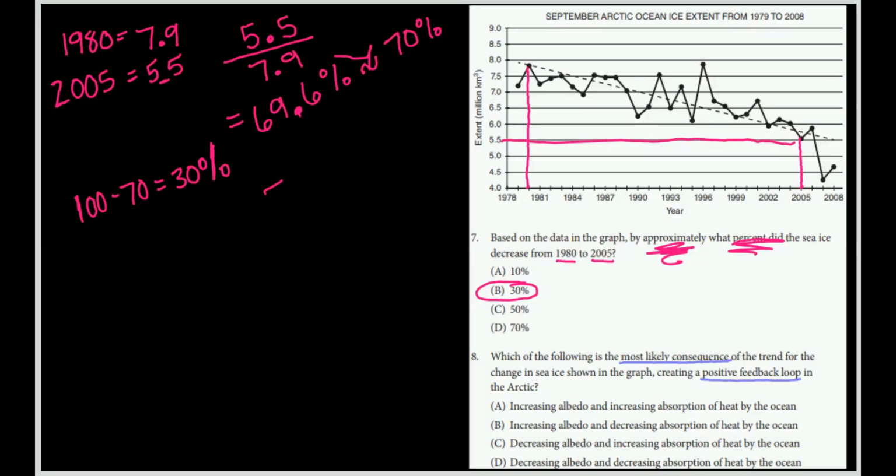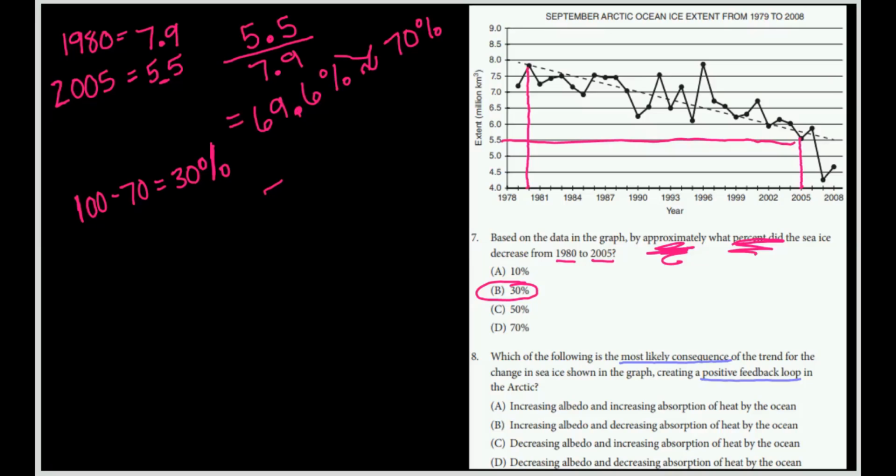Let me see. I'm going to look up the official definition of positive feedback loop so I can give you a good one. Okay, so it's a process that occurs in a feedback loop in which the effects of a small disturbance on a system increase, and it makes it worse and worse and worse.